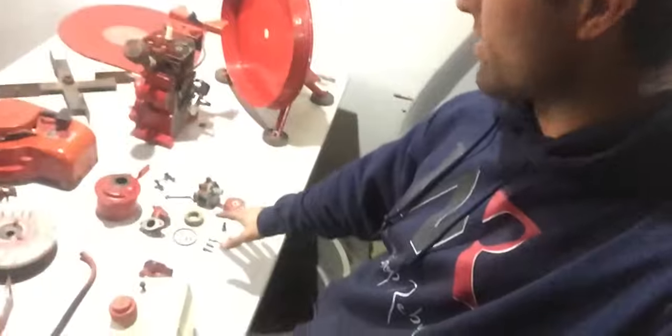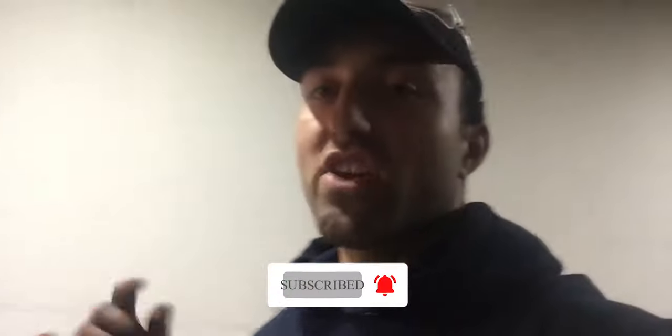I have the carburetor laid out right here, which I will be putting back together. Everything inside the carburetor was perfect. I threw it inside the ultrasonic cleaner and it cleaned up very well. The housing over here, I had to straighten out a little bit around the edges, but everything over there looks good as well. And I'm gonna be checking the spark plug over here and changing the oil, but I'll show you guys the assembly of everything and then hopefully we can start it very soon.